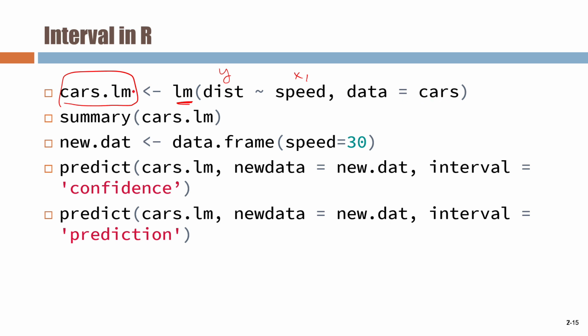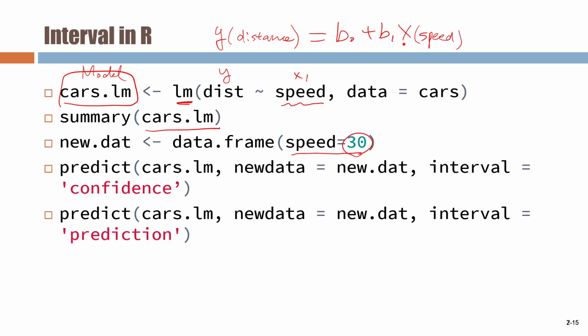If you do the linear model, this is y and this is x1. Using the data, you build the model, and then you can see the summary: what the beta is, what the intercept coefficient is, what the r square is, and so on. And there's new data, where speed is 30, and speed is x1. So for a new observation, I know speed is 30. Then what would be the distance, right? This is distance against speed. So y, the distance, equals b0 plus b1 x, where x is the speed.